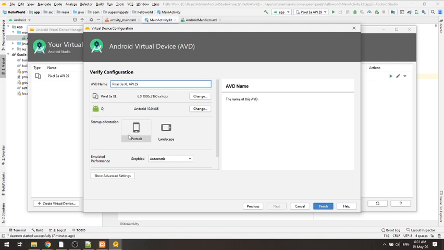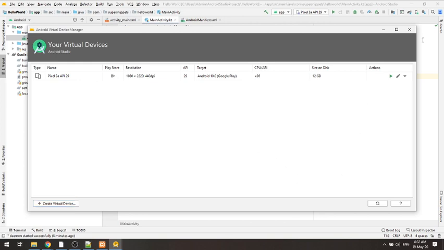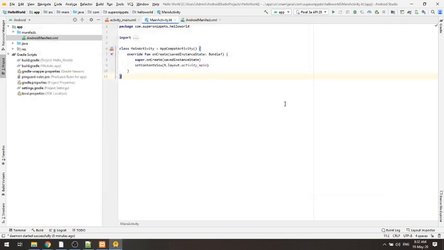Again, you can change its orientation and all those things. Everything is visible here. Click on finish so that the virtual device will be created for your machine. I'm clicking cancel here because it is already present. Okay, so let's run our project.